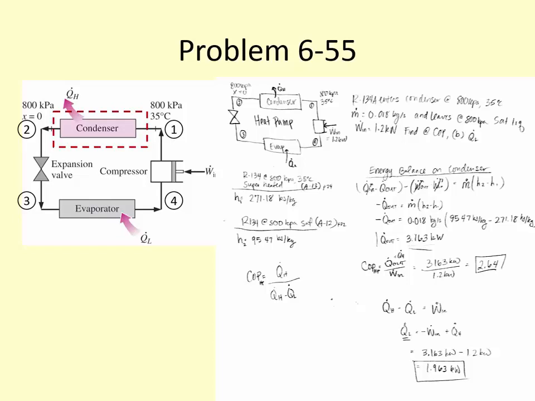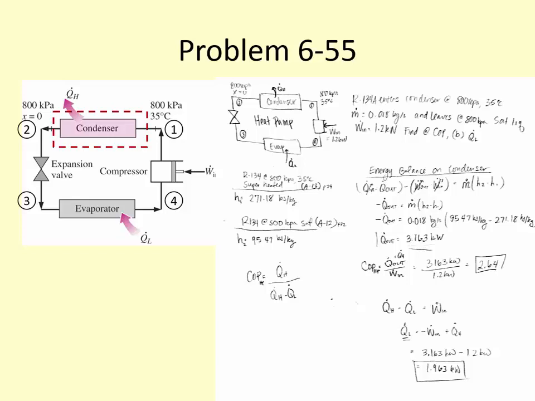The system as a whole, yes, there's work in, yes, there's Q in, but we're not looking at the entire system. We're just looking at the condenser. So you have to be careful about that. So we have a Q dot H and then m dot times h out minus h in. And in this case, we have our inlets and outlets labeled, so this would be h2 minus h1. So we can solve for Q dot H using steady flow analysis of an engineering device.